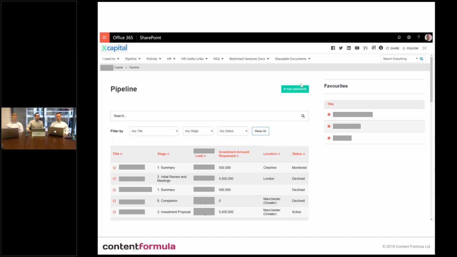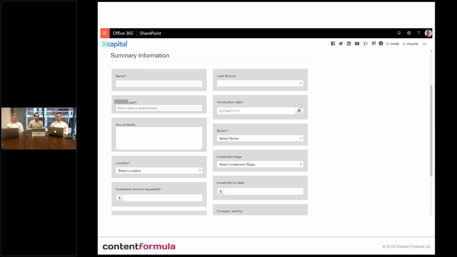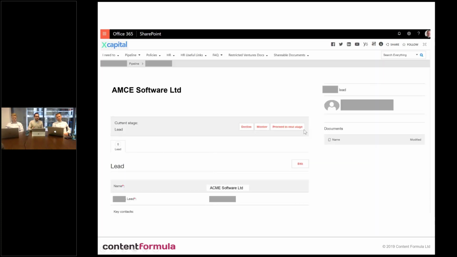But also, if I'm going to analyze a new opportunity, I'll click Add Opportunity here to add that to the pipeline. It takes me through to a form where I fill in some information about that opportunity, about that business, some key starting information, and then I say OK to that, and it creates my record in the pipeline. Initially, of course, that's pretty empty. It's got some of that initial data that I put in, but not much has been collected yet.